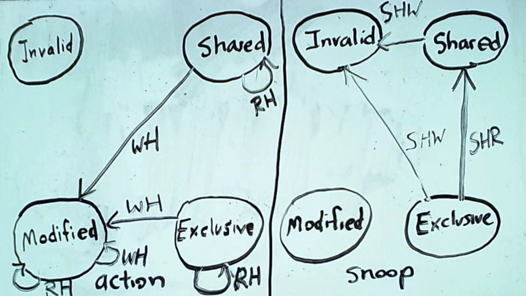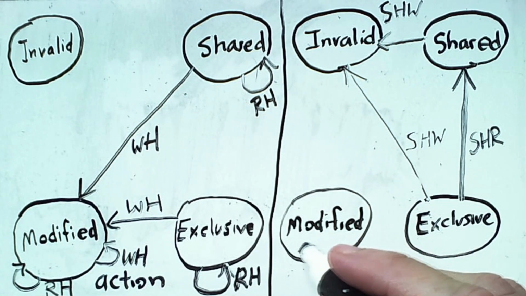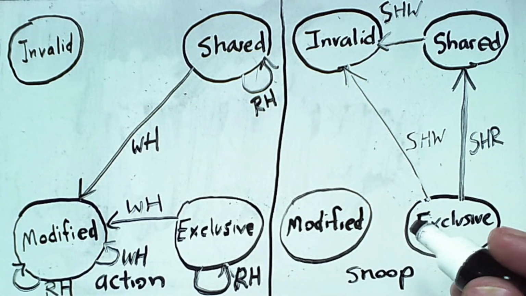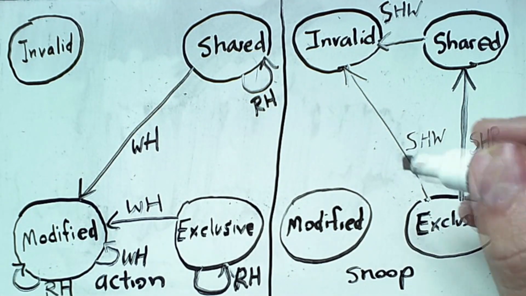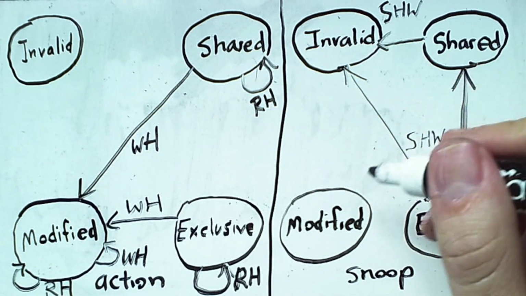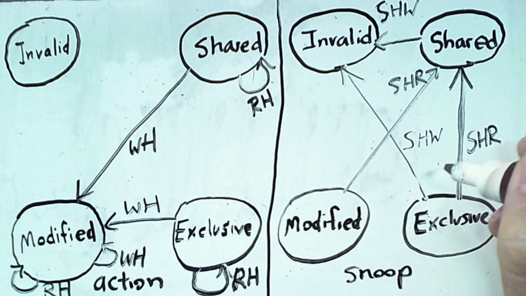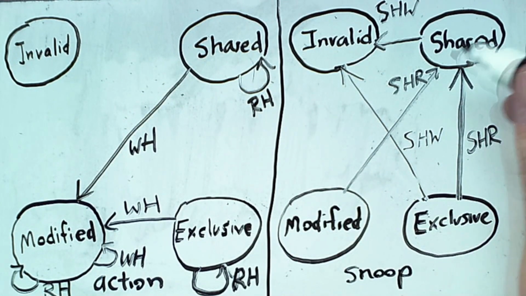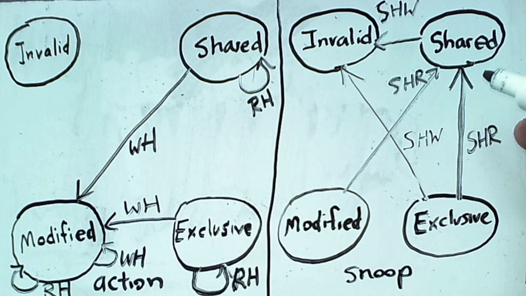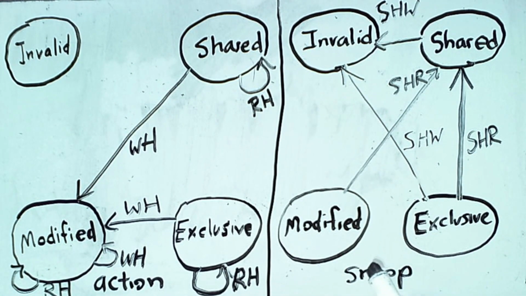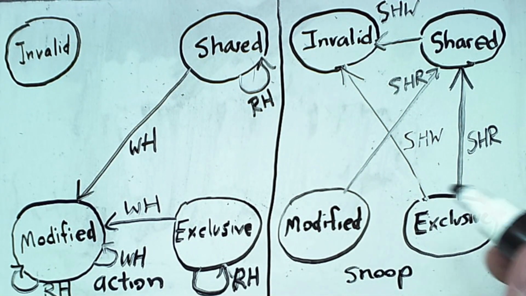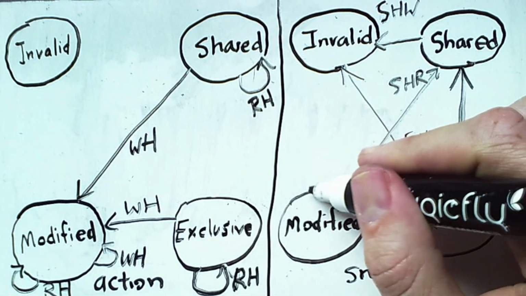For a snooping cache, the transitions out of the modified state are quite similar. If one cache has a cache line in a modified state and it detects some other cache trying to read it, that will be a snoop hit read and will go to the shared state. The only difference here is that that modified data will be copied back so that the new cache, which is sharing the data, can have an updated version of it. Similarly, if one cache has a modified cache line and then snoops another cache reading with an intent to modify or writing to it, that'll be a snoop hit write, and it'll go to the invalid state.